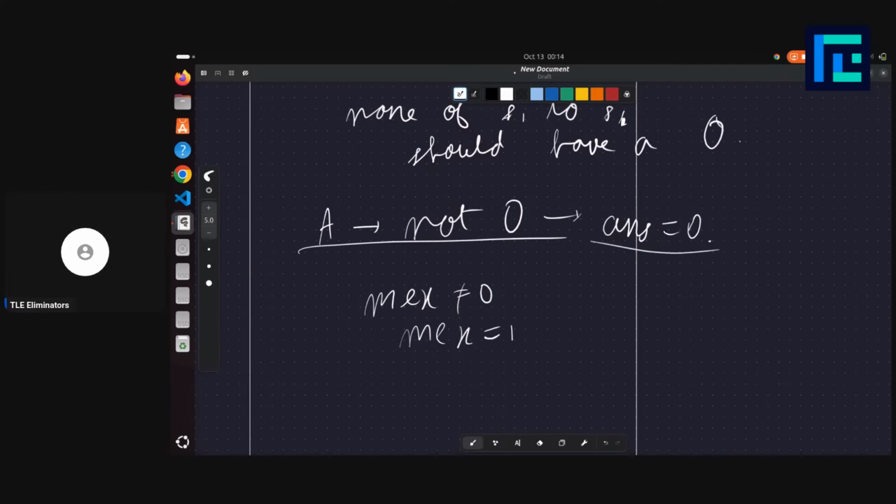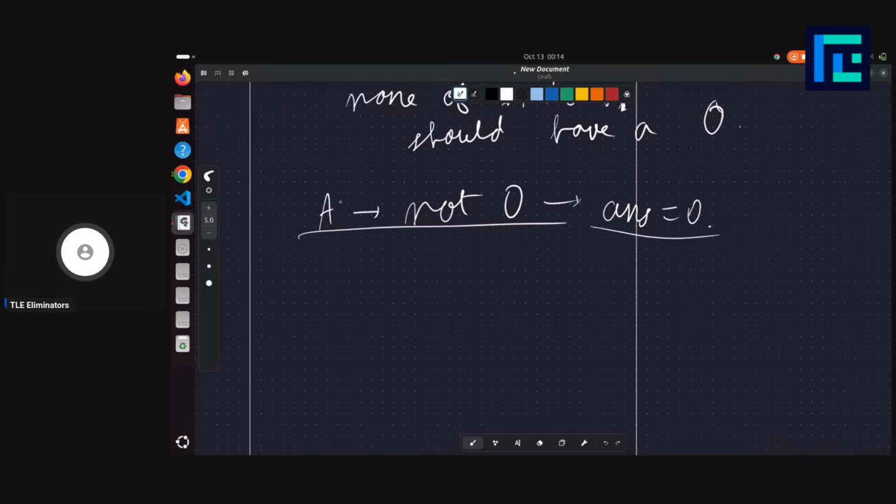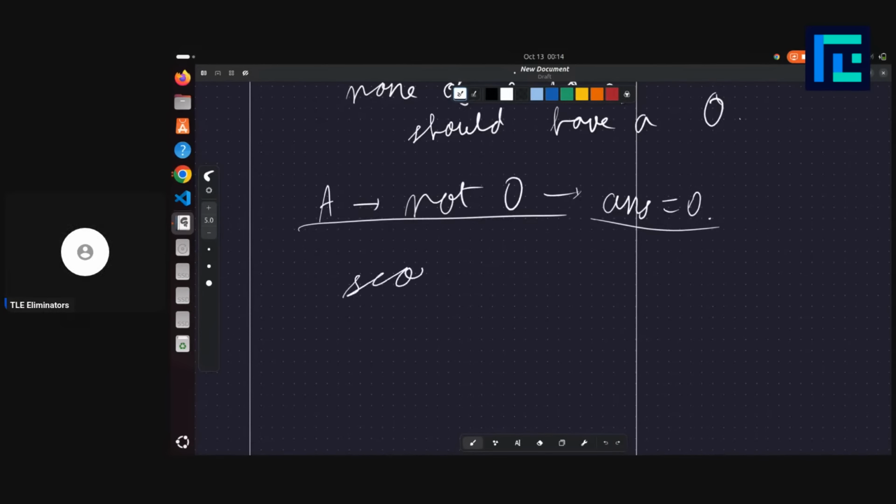We want to minimize the answer, right? And the answer cannot be 0. So let's see if it can be 1 also. So what we want is score equals to 1. And at this point, we know that A has at least one 0.